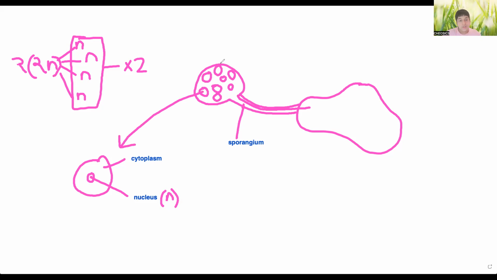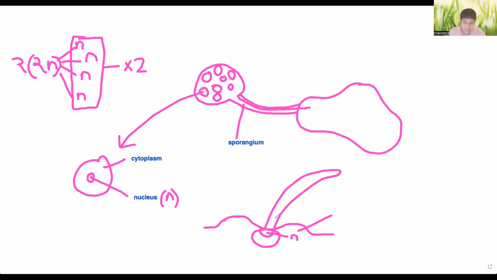So what happens? This sporangium fills up with these nuclei and it will finally burst. It can't withstand that population of spores growing in there. Once this bursts, you get your spores and they germinate in appropriate conditions, moist and dense conditions. This surface is very moist and very dense, so your spore will plant here. This is your haploid spore and it will grow into another hyphae, and this is aseptate and cenocytic.